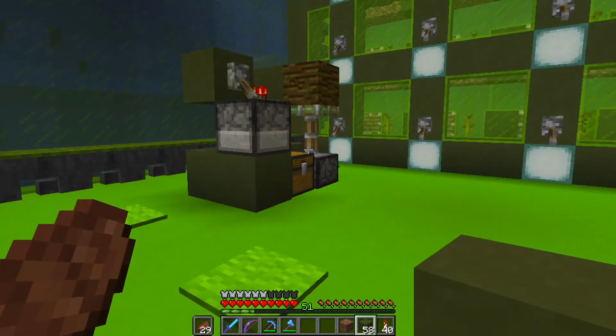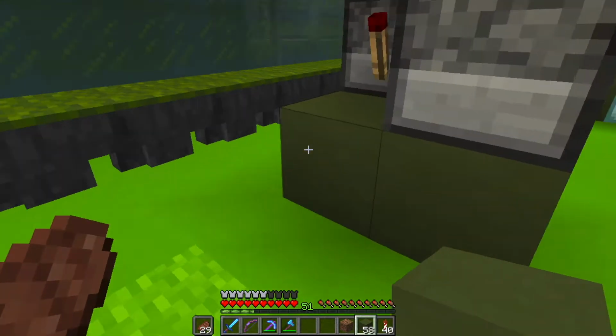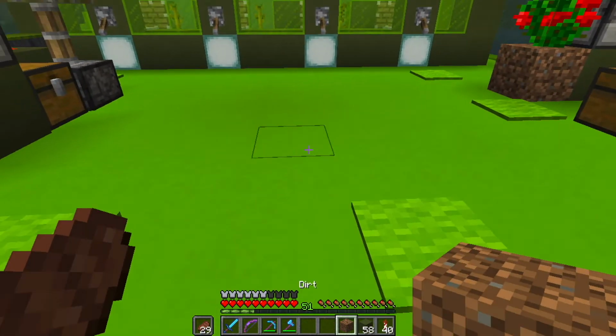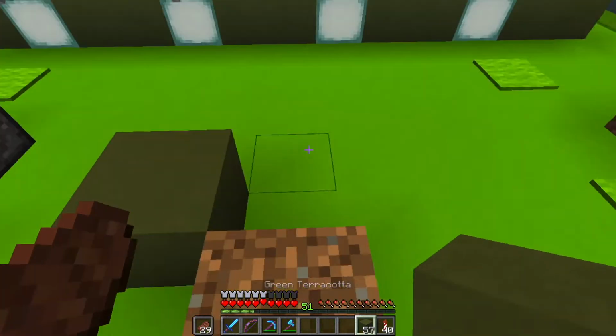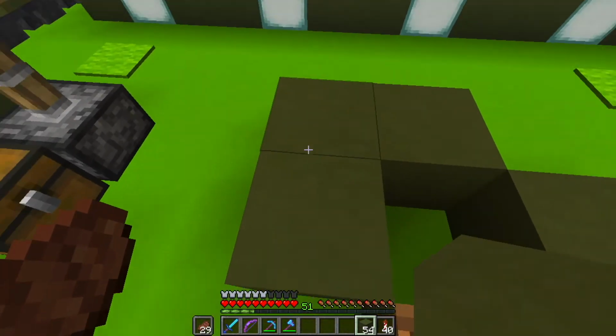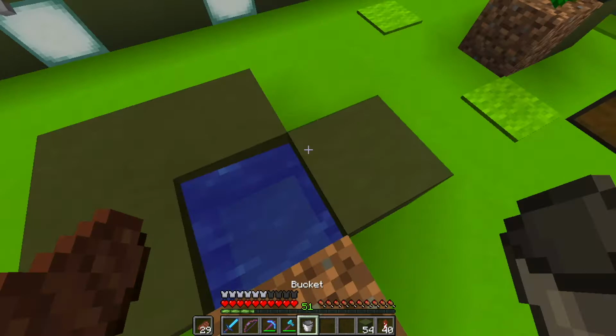Okay, the next project. I've actually moved the cocoa bean farm. I've turned it and moved it back a little bit, just so I can fit this next farm in here as well. So I'm going to place a piece of dirt. We're then going to place 3 terracotta blocks. We're then going to bob in another block right here. And bob in some water as well.